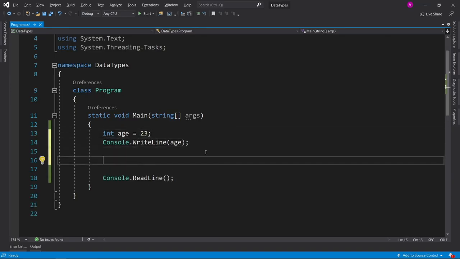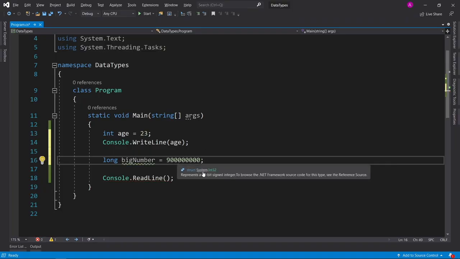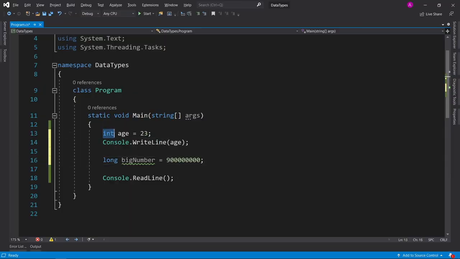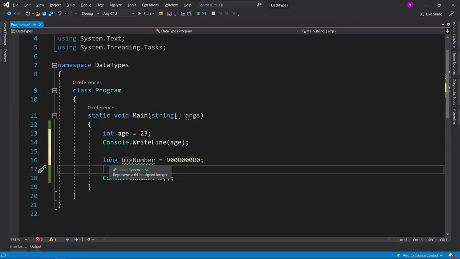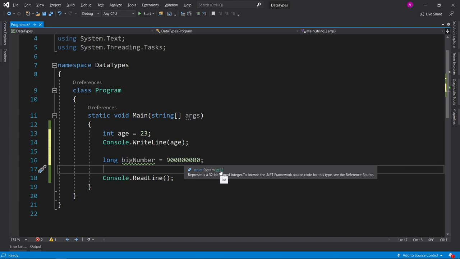So let's define a long variable. Let's start with the type, long, followed by a space, and then the variable name that we want. Let's add an equals and type in a very big number. Now if we hover over it, it says it's a System.Int32. The Int32 is actually an integer, but we're telling it it's a long, which makes no sense. We have an Int64 here, but when we hover over the number, it comes up as Int32.